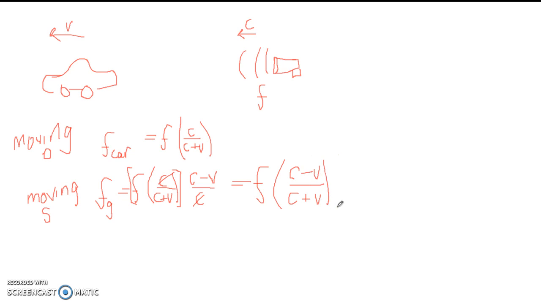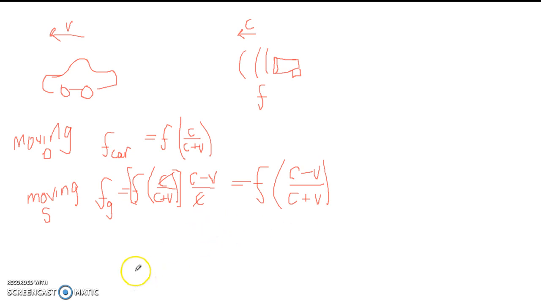And we have not made any assumptions here about the speed of light versus the speed of the car. And so you can see this is completely the same as what we did for mechanical sound waves. So this is electromagnetic. So we're saying c is the speed that the wave is traveling. It's the speed of light.